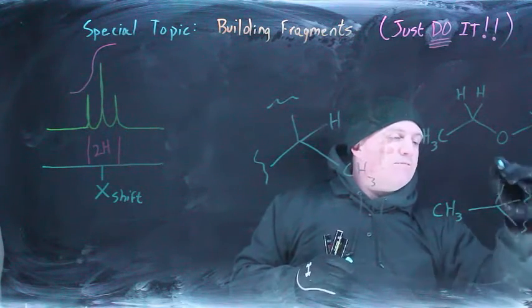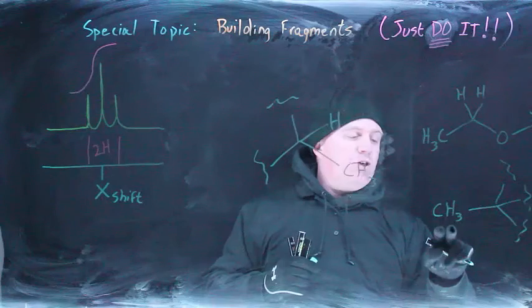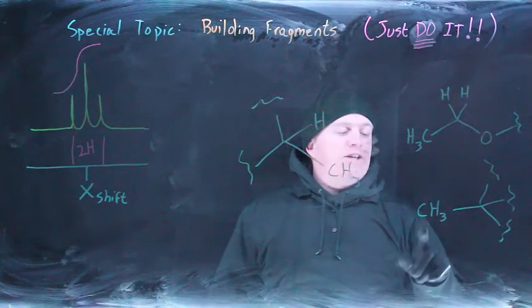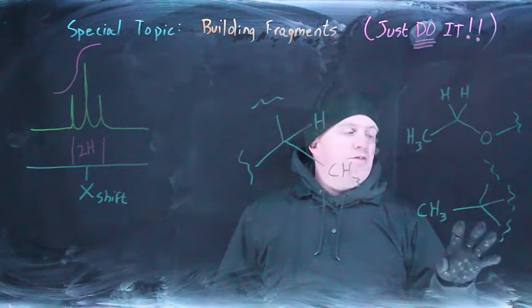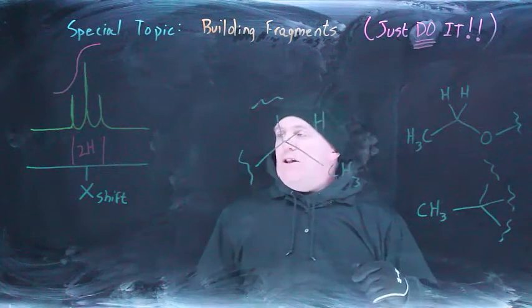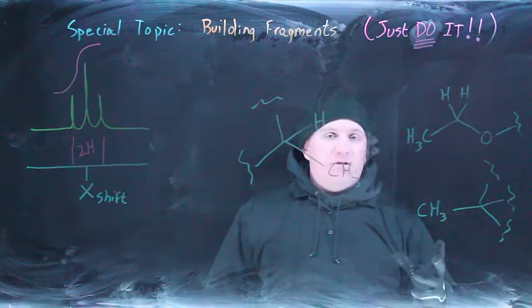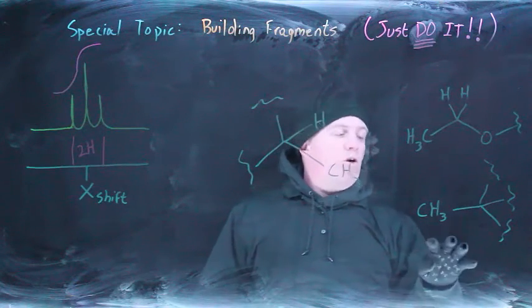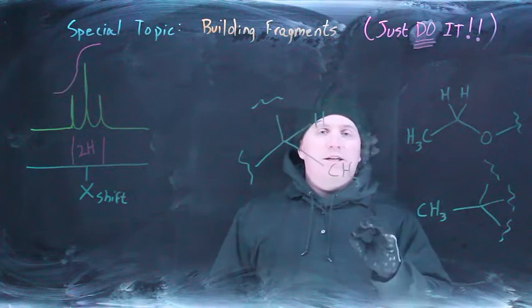It's entirely possible that I don't know at all, and I just know that I have a CH3. Sometimes it's all you know. But even if all I know is that I have an isolated CH3 with no neighbors, that ends up being fairly powerful. It tells me what can't be there. And even if all I know is that it's not next to any particular functional group, then again, that tells me it's kind of at the end of a chain. So there's a lot of power always in these fragments. So you want to get used to drawing this.